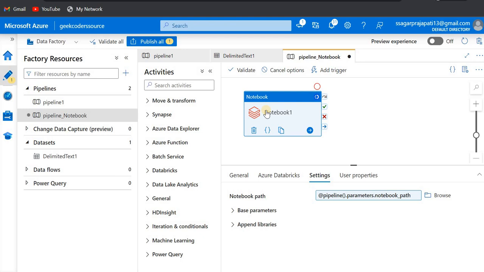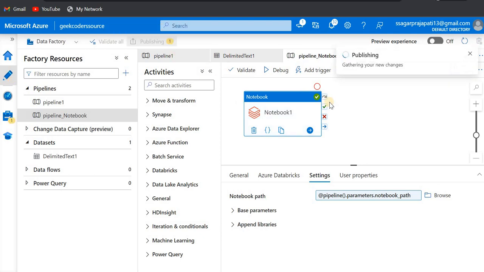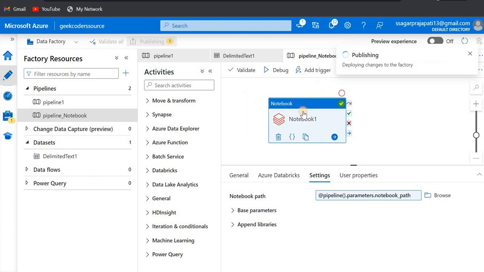separately, right? Instead, what I did is create just one notebook, and with the help of that notebook only, I am running multiple notebooks. You can add your parameter at runtime, whenever you schedule it or add a trigger, it will ask for the notebook path. I will also show you how you can do this. Let me first publish this.